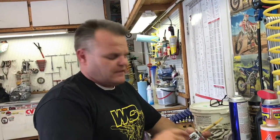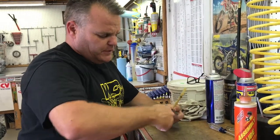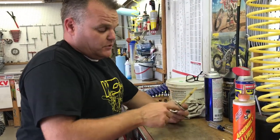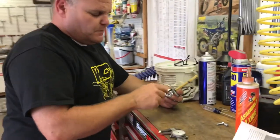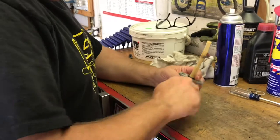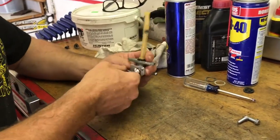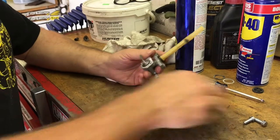Simple deal — I wouldn't over-tighten these; they got tight and that was good. It was a little snug, so I put a little bit of oil on the rubber piece so it would seat properly, and sprayed a little WD-40 in here. Everything seems to be turning real nice — feels like a good stock one.